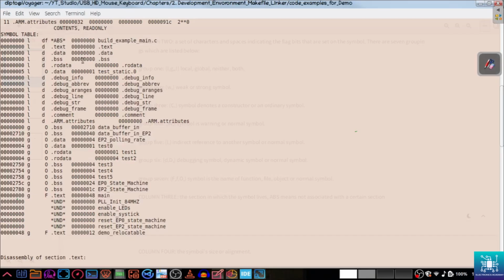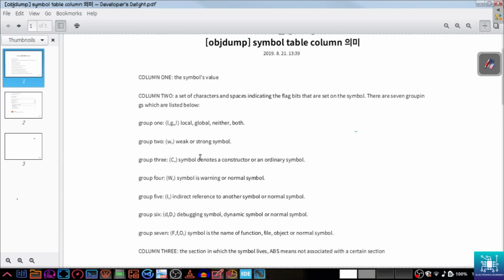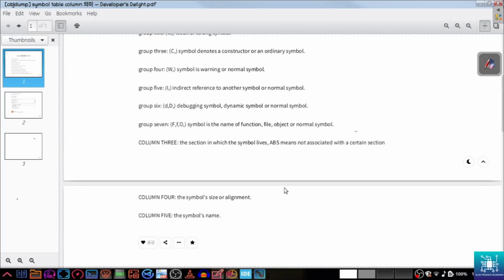So absolute again means, if you come here, ABS, when it says ABS, it means that even though it is there, it is not linked to the section in which the symbol lives. ABS means it's not associated with any section.